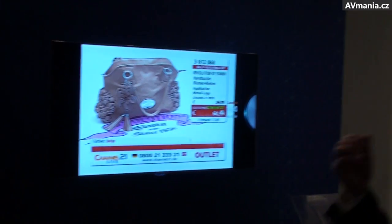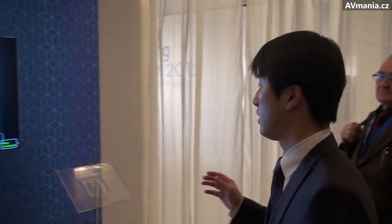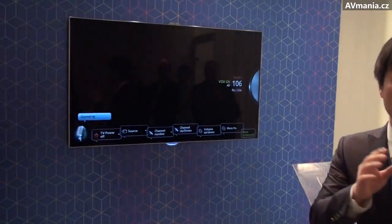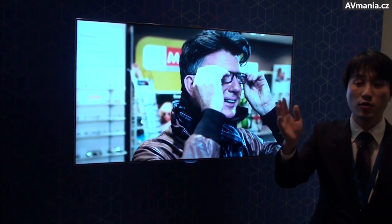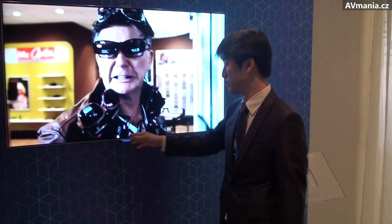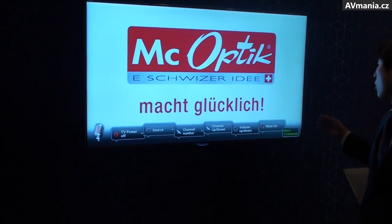When you come home, you just say 'Hi, TV,' and you want to change the channel and volume. When you say 'Hi, TV,' we can show the commands like this. So customers do not need to find the vocabulary or look through a manual to find the keyword — just say 'Hi, TV' and we show the commands. There are also more commands available.